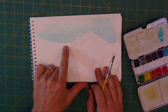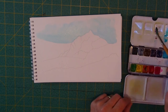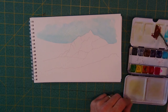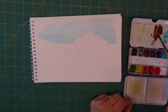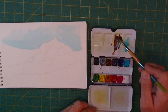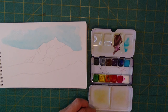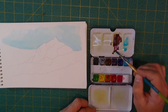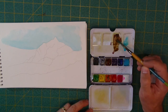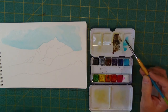Okay, now I've got some far, far away, distant hills back here. I'm going to use a little bit of purple for that and a little bit of brown. They're way back there. Maybe a little bit more brown than purple. I don't know. I'm just trying to get kind of the right color. Let me get that right in the middle so you can see what I'm doing. Maybe I'm going to mix a little bit of my blue in there. Our hills here aren't really green. We're in the middle of California. Maybe I'll mix just a little bit of green in there. We haven't had a whole lot of rain in a long time, so our hills are pretty brown. And that's okay. We're going to get some rain sometime soon.